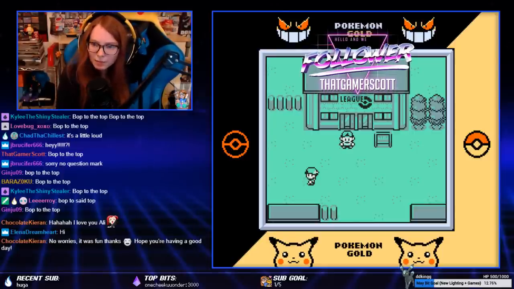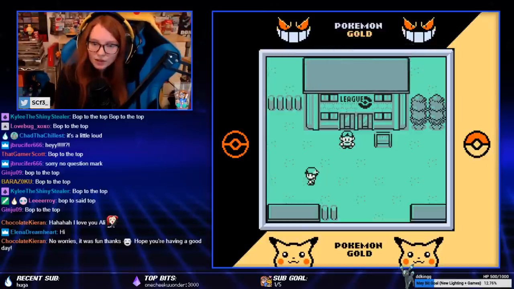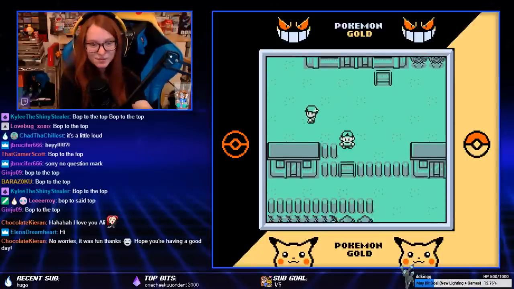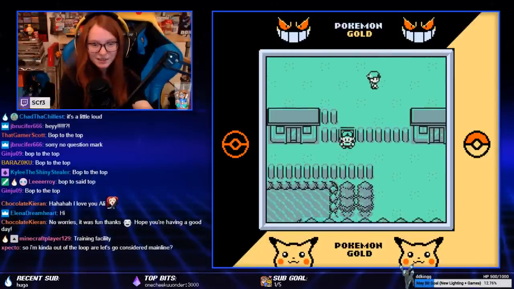Figured something like it would happen before the leaks. Yeah, that makes sense. It's a Jinju, Lovebug, Brucifer, Berizoku, Kylie, think of the host, Elena. Are you playing Splatoon? Nice. That's awesome. I love Splatoon. Yeah, like none of these signs can be read.